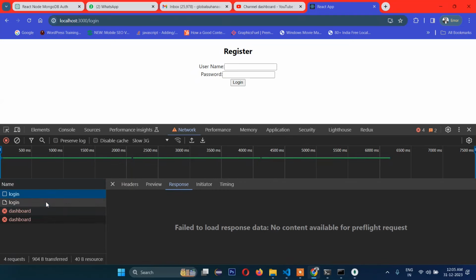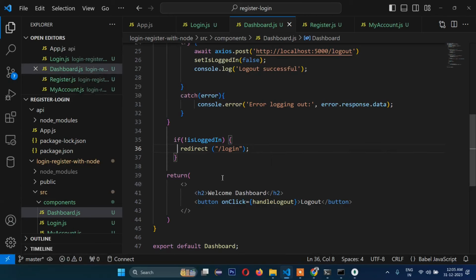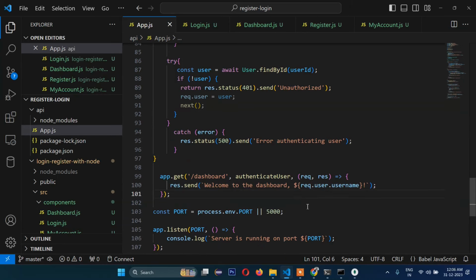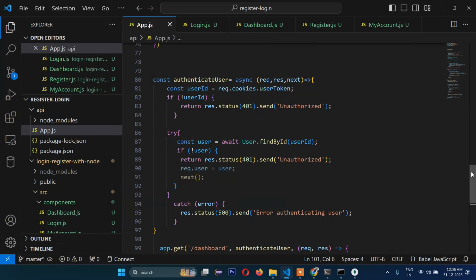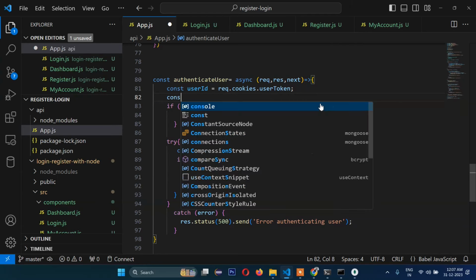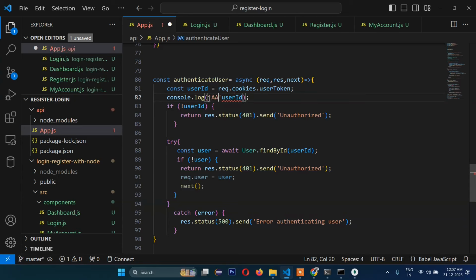So what I will do, somehow from this API we are getting this error. So let's console.log. I will check whether this user ID is coming here or not.